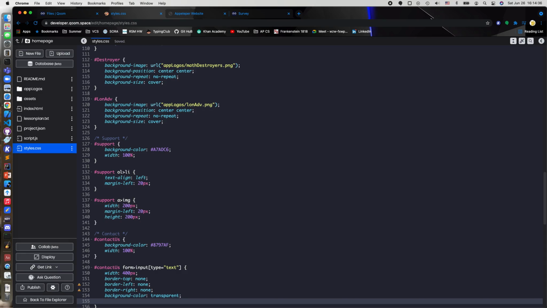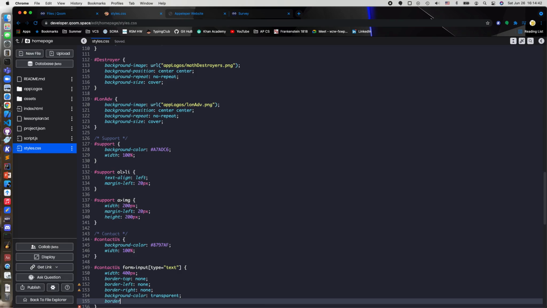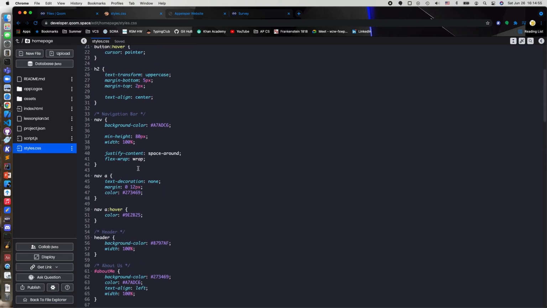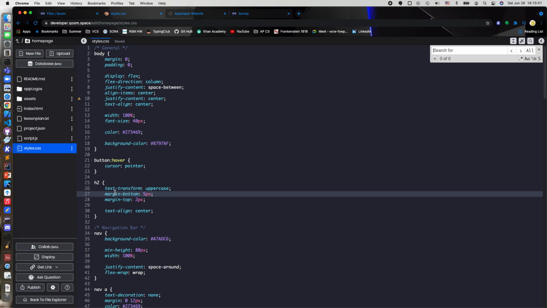And this can be just fixed by doing, and on this underline I want to change the color of it, so I'll say border bottom color, and I'll put, well, I'll put this color over here, which is our contact us color, so it's our H2. We can just go to our H2 over here, look for color.